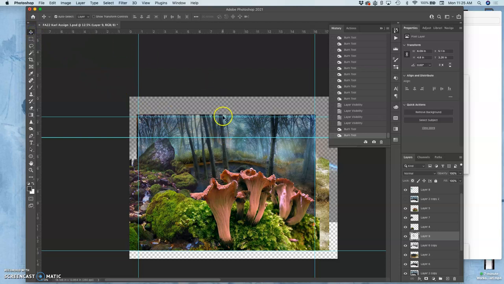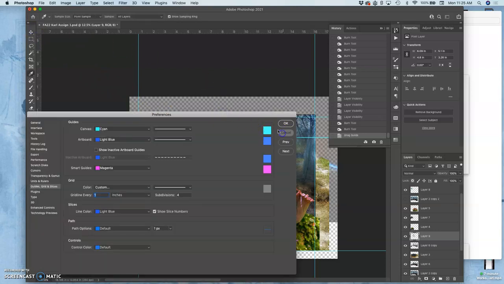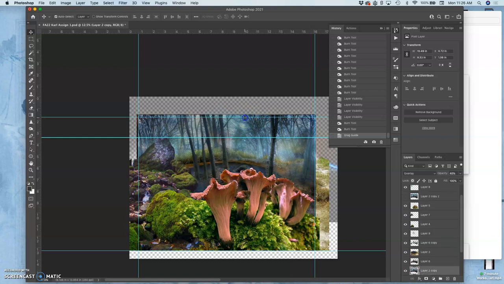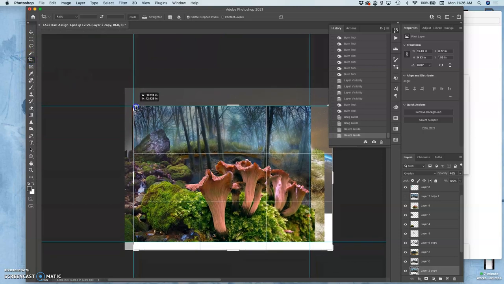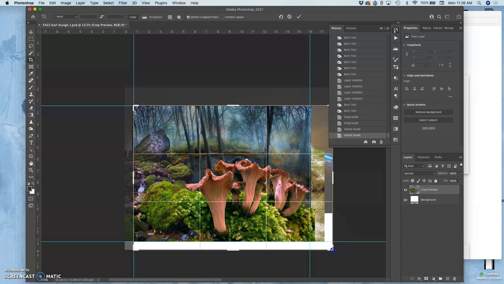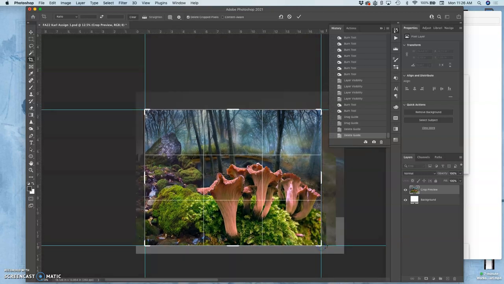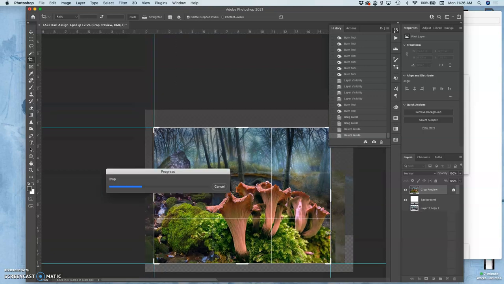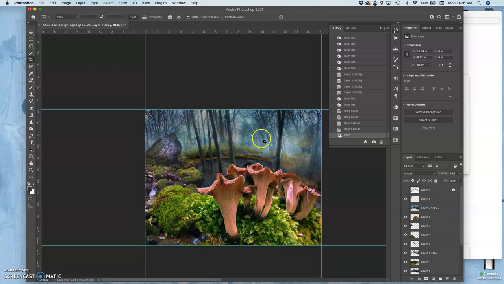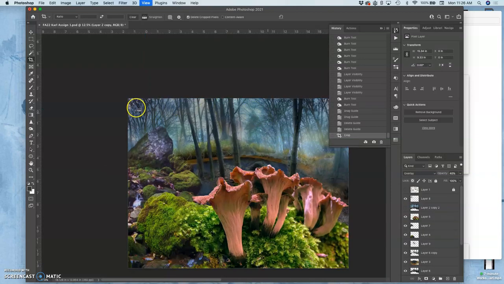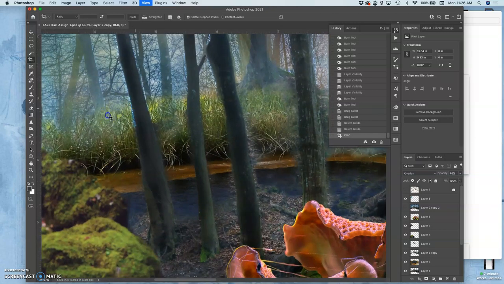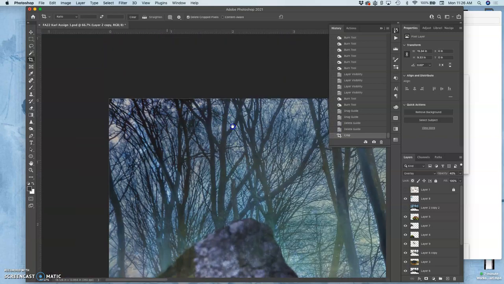And for that, I'm going to use my guides. I'm going to find the edges I want to crop to, and then I'm going to use my crop tool, and it should stick to those guides. Or you can just draw your crop lines around, but you just want to make sure you don't have any gaps. So I'm going to check my corners quickly by zooming in after it's cropped, and make sure that the corners don't have any white space or any jogs. By hitting Command Plus, going right to the edges, making sure they look pretty clean.